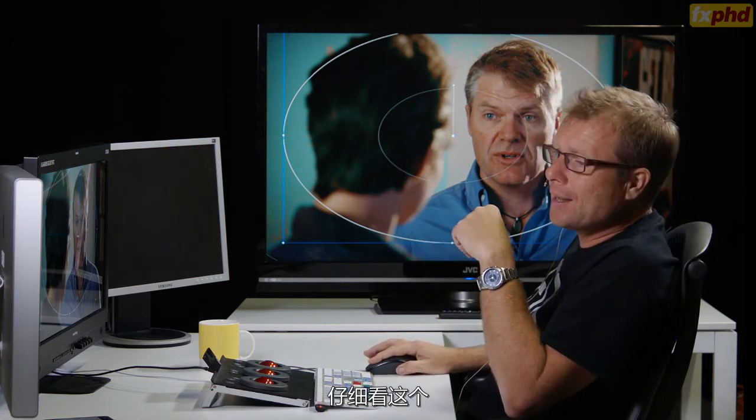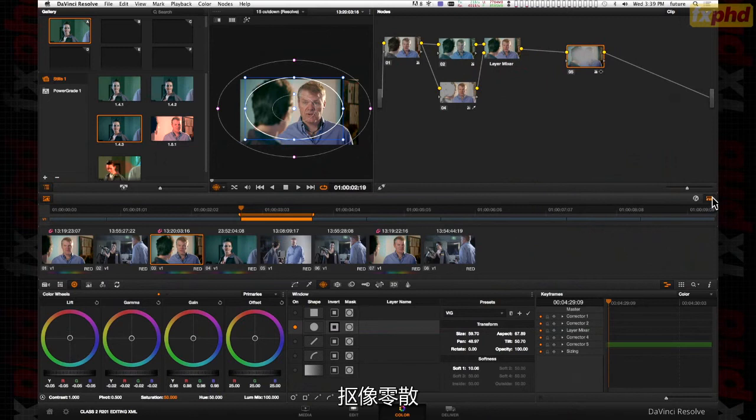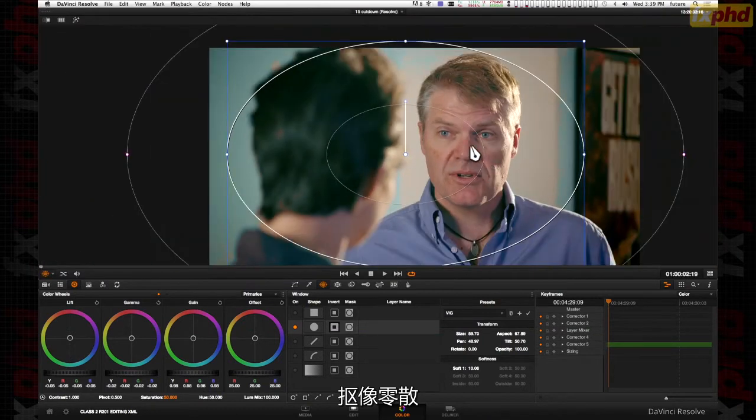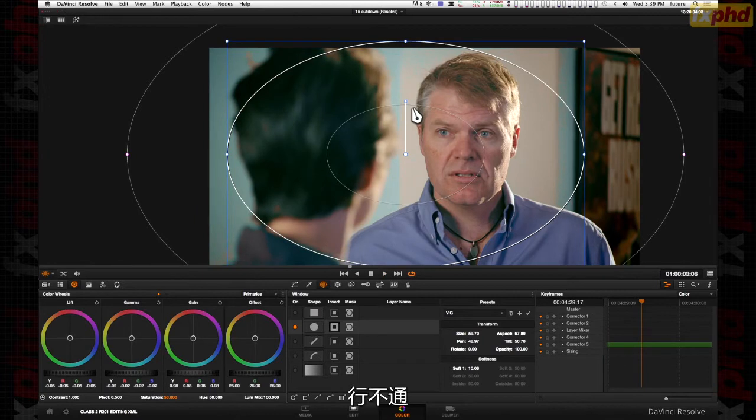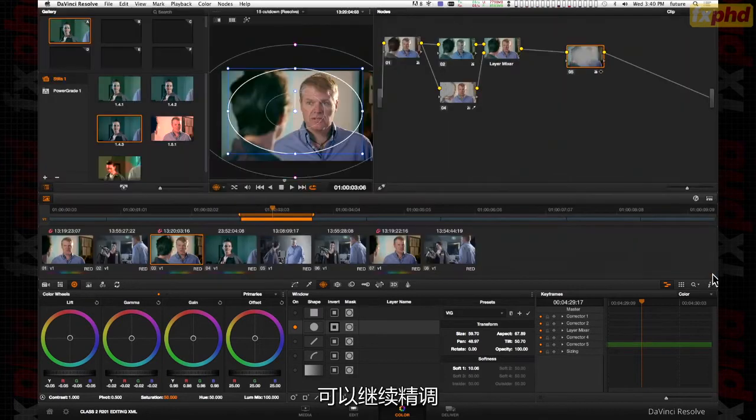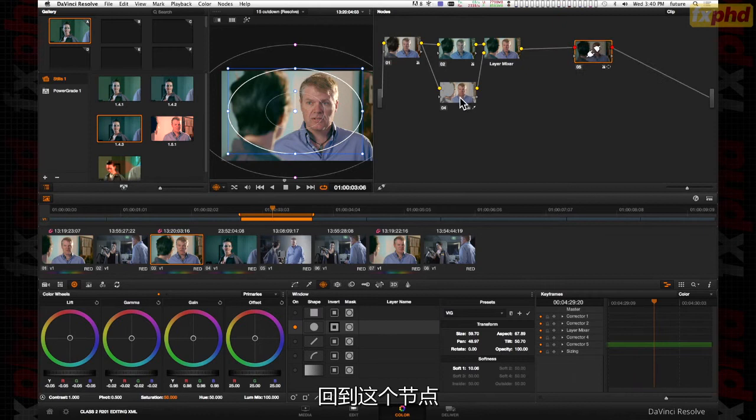If you look closely at this, you can see that obviously the key is falling apart quite a lot here. It's pretty noisy. It's not very good. Not ideally going to work. So I could use it, but if they say to me, I'm liking the feel of it, you then start to go in and finesse it. So I could turn that one off. I don't need to grade with that vignette. And I go back here.